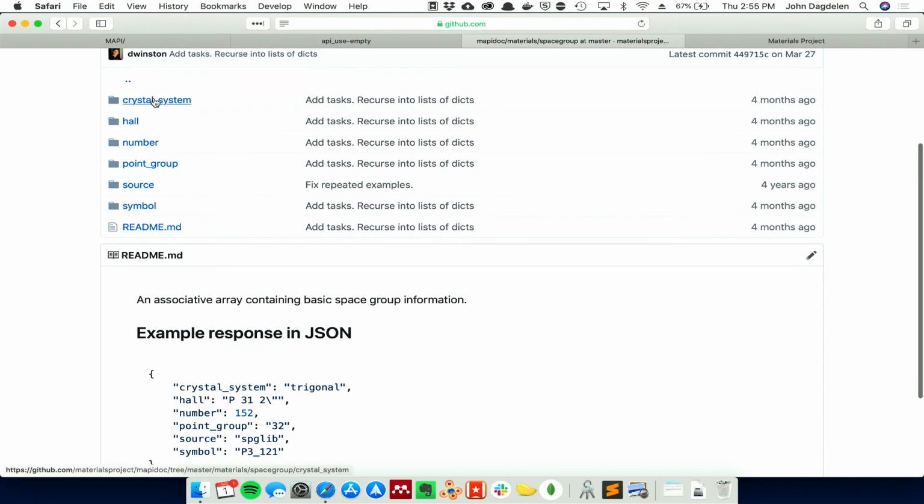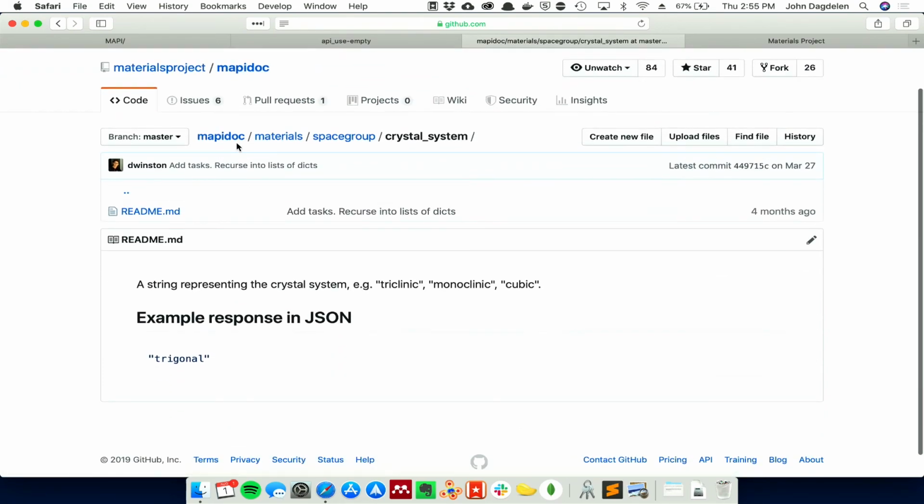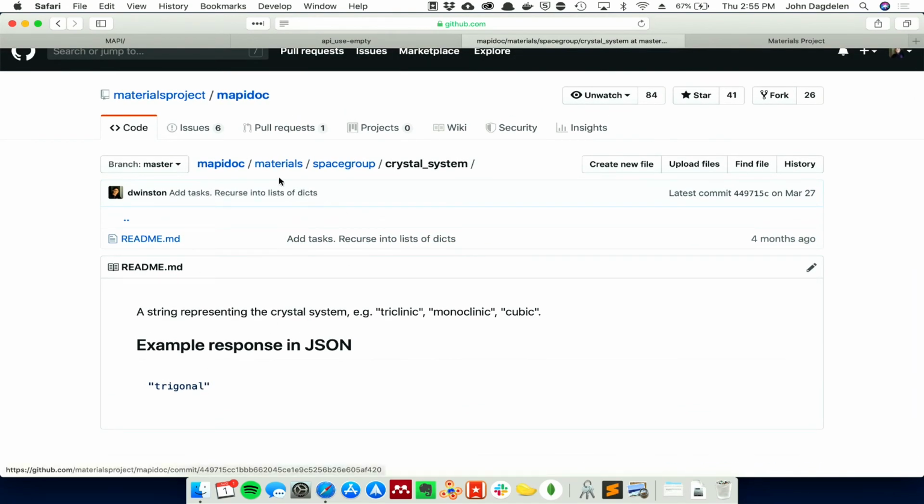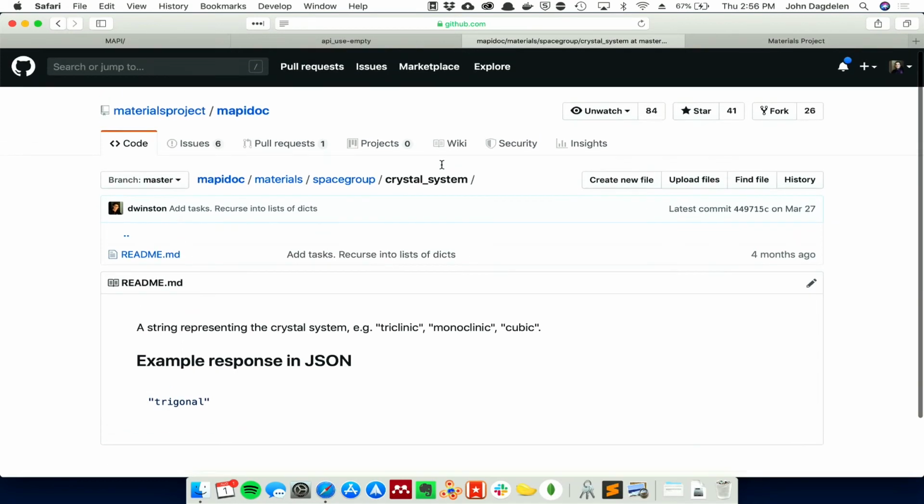And maybe I wanted the crystal system, like I mentioned before. If you look at the top here, it's MAPI-doc, materials, space group, crystal system, and then this is the end of the road. It's just a string, trigonal. So in our queries, we can basically use space group dot crystal system and query into that field of this array.